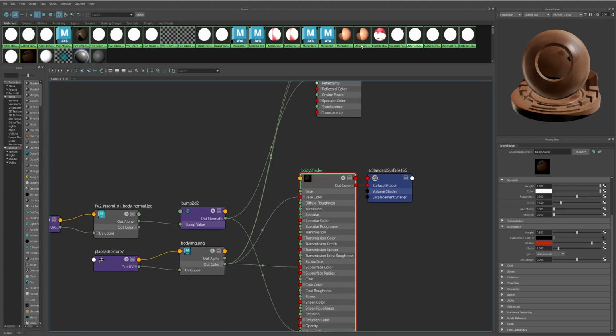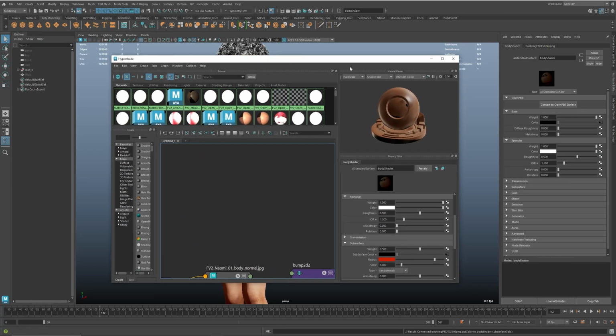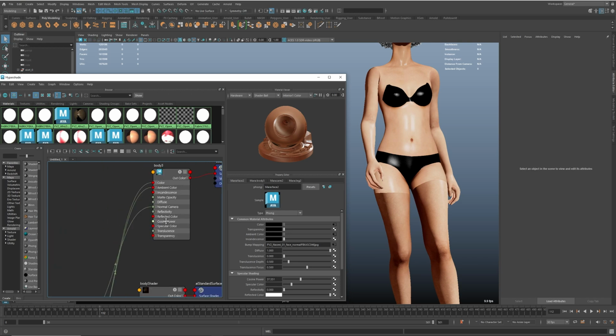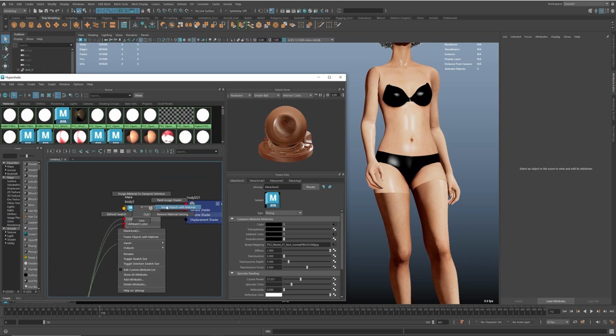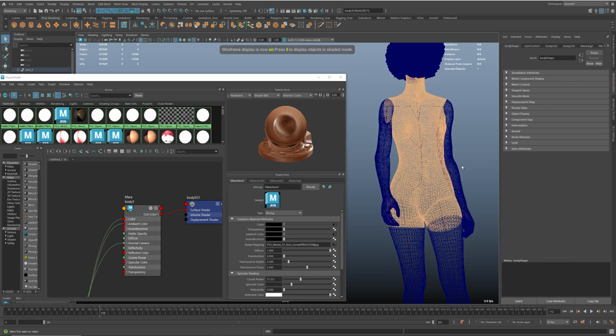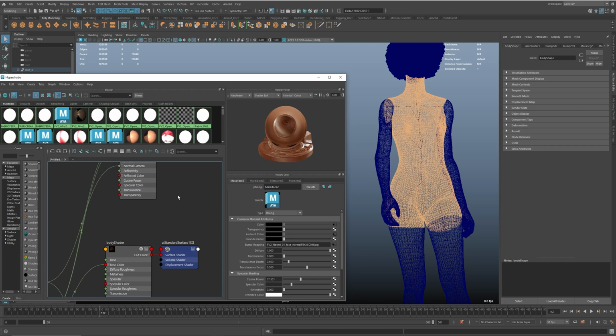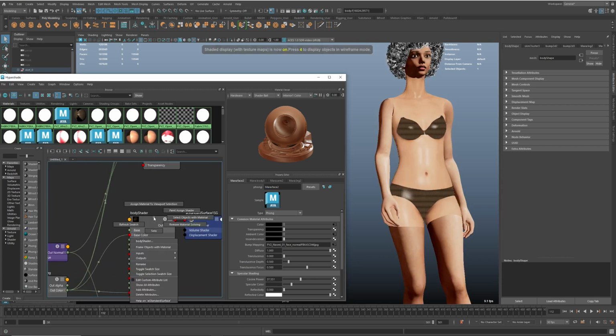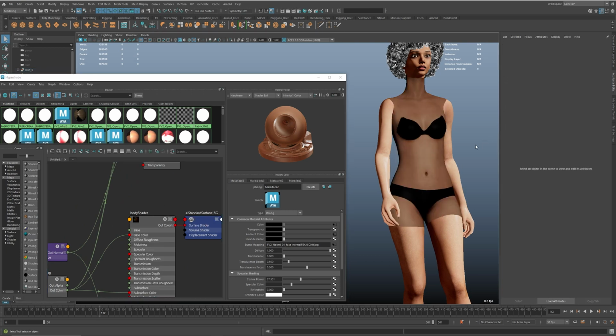Okay, so now what we need to do, and I'm going to make this smaller here just so we can see her. Okay, so if we go to the original shader, right click on it and go to select objects with material, you'll notice that it selects the faces of her main sort of body. Okay, now that those are selected, what I can do is then right click on body shader and go to assign material to viewport selection. So it's just going to assign this new shader to those selected faces. And you can see what it looks like.